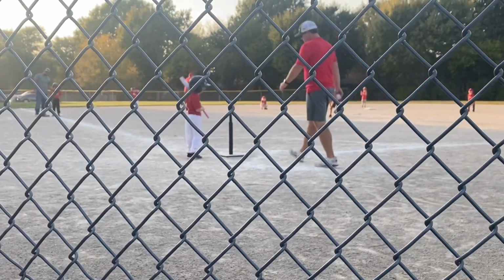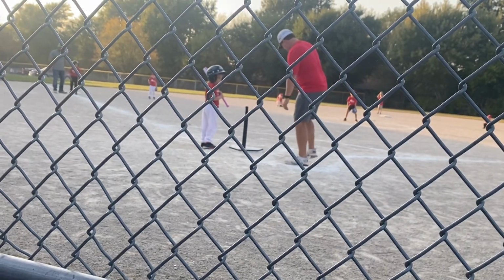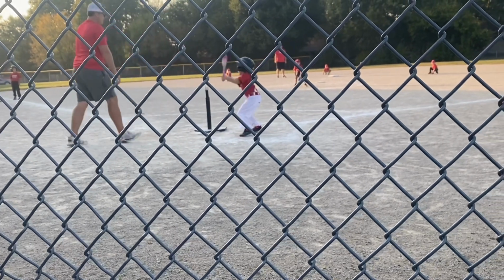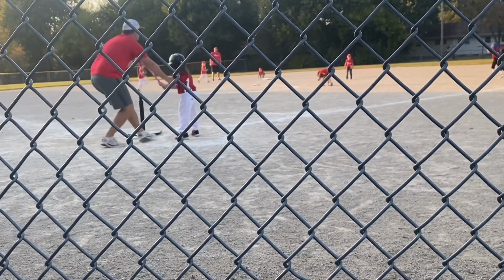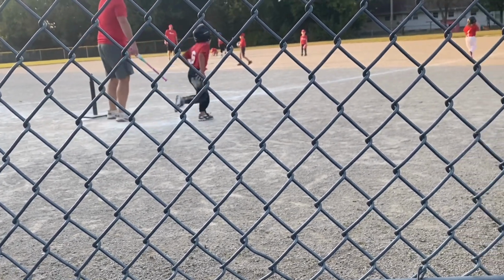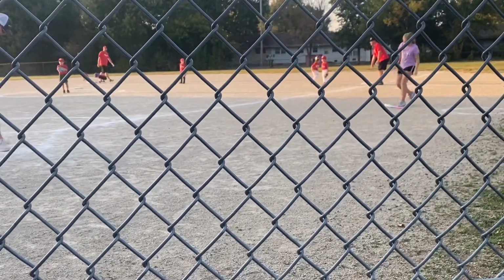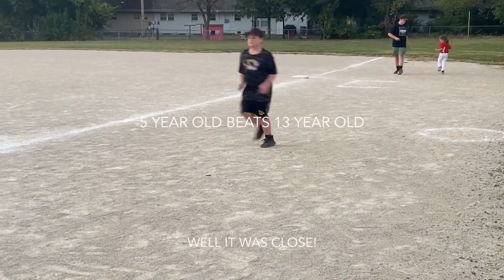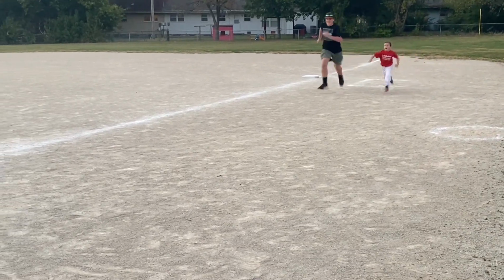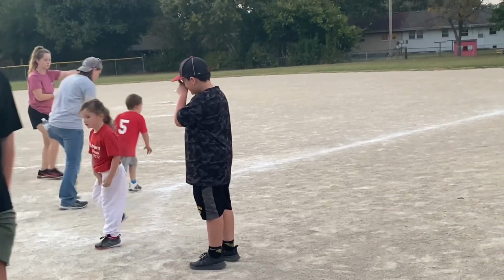Other side, Tay. She's lefty. Swings lefty. She's messed up. There's Pappy. Oh, he stepped in. She's going to second. Just start at first and run to second. Now he's just jogging. Whatever.